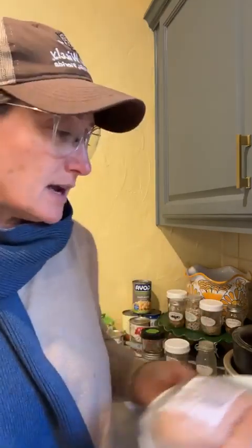Now, I did buy these a while ago. I bought 2 packages, and I put these in the freezer, and I can put this completely frozen in my crock pot while I'm making the recipe, but I've just had it sitting out for a little bit, so it's almost thawed out.